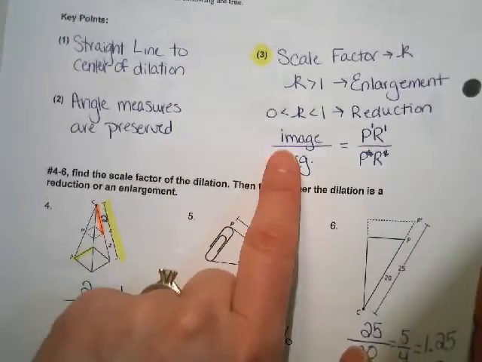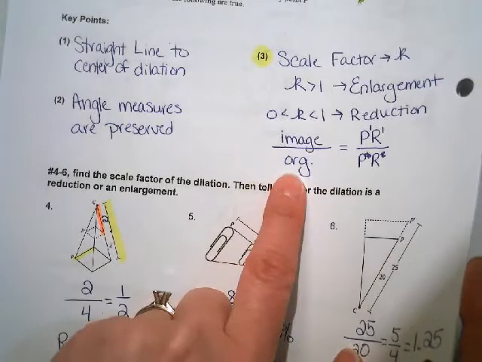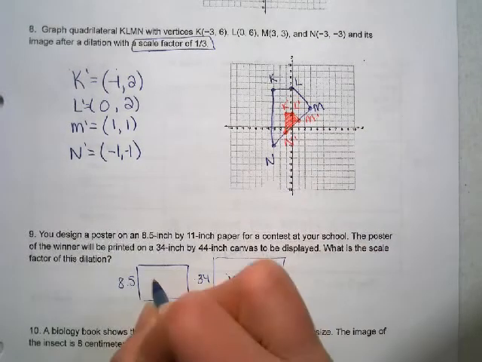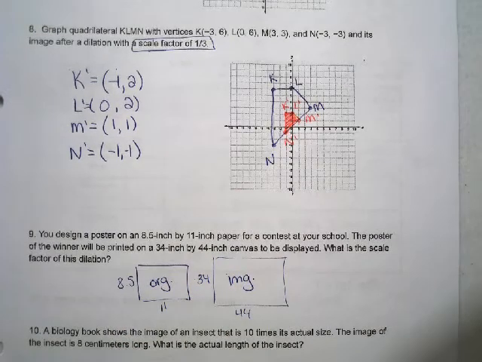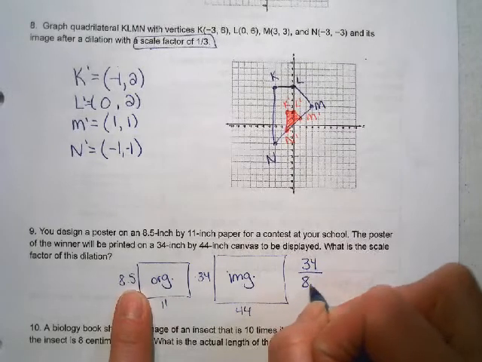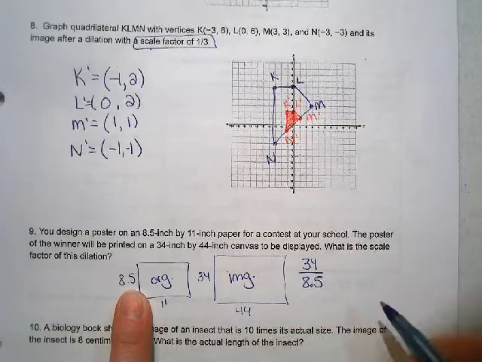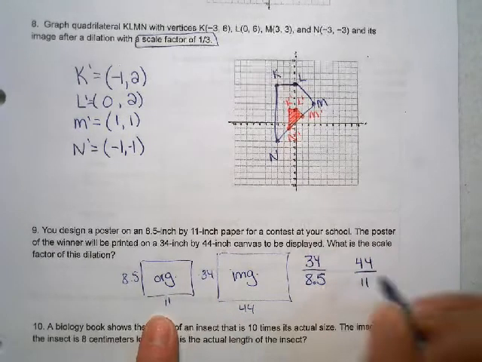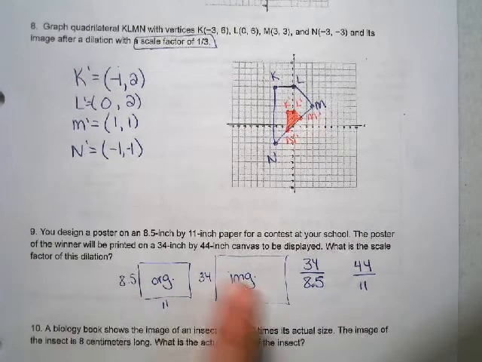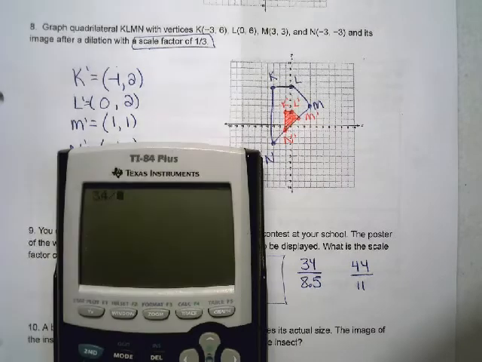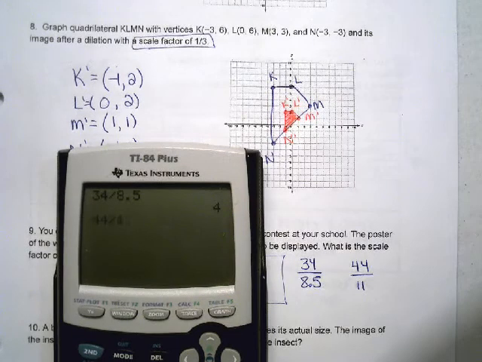This is the same question that we did on the other side of your page, only now it's just in words. So remember, we want to put the image over the original. So this is the image, this is the original, because this is the one that you originally did. So we're going to take the image, let's say 34, over 8.5. But my question is, what if I would have picked this one? So what if I would have picked 44 over 11? Now you do have to stay short side, long side, long side. But what if I would have picked a different combination? So let's see what happens here.